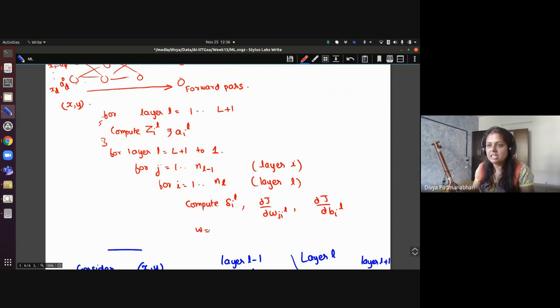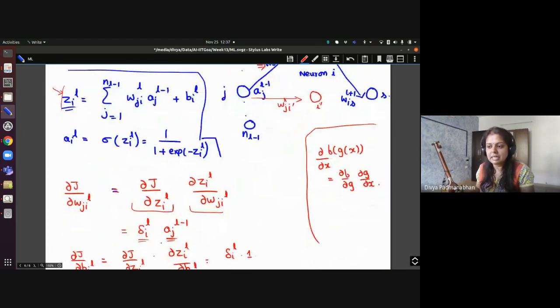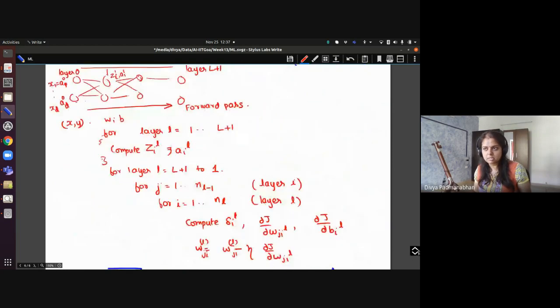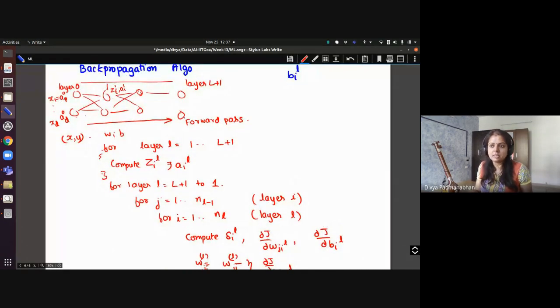You initially started off with a random W and b. Then you do this step: for W_ji, the particular value alone, you update it, minus eta times dou J by that value that you compute here. This is nothing but delta_i^l times a_j^(l-1), and this you have already computed. a_j^(l-1) is computed in the forward pass, as you went forward. So there's a forward pass and there is a backward pass, and that will give you the gradients.